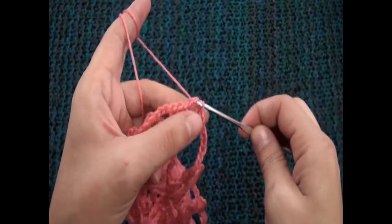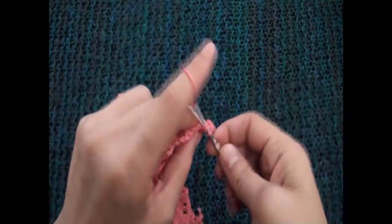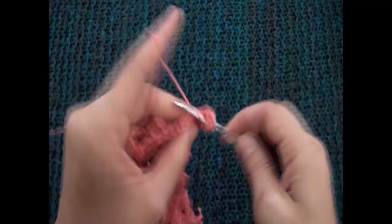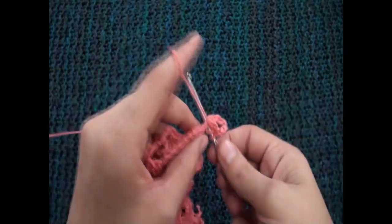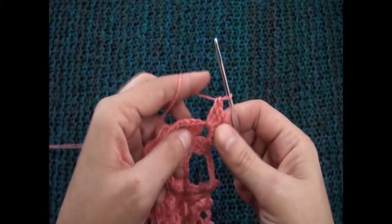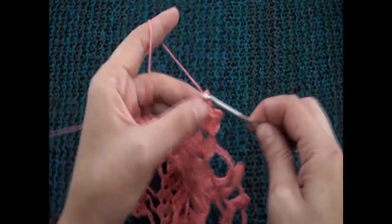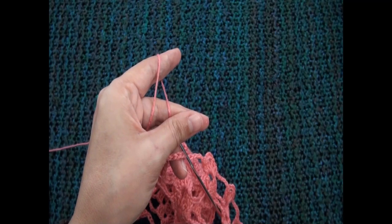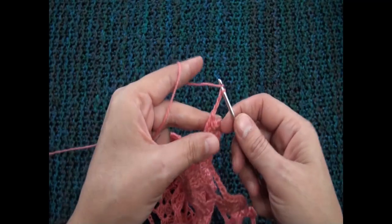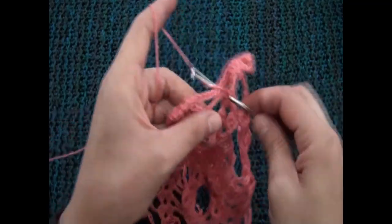Through this next 3 chain loop, I'll make a slip stitch. I'll chain 3, then through the same 3 chain loop, I'll make 2 double crochet. Chain 3, then through the same 3 chain loop, I'll make 3 double crochet. Now I'll chain 4, then right here 2 rows below I'll make 1 single crochet.